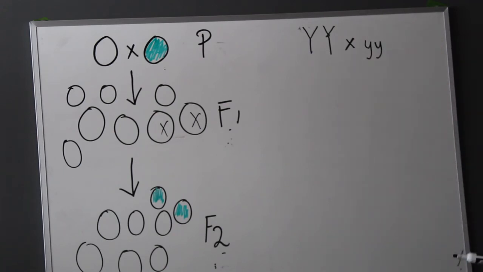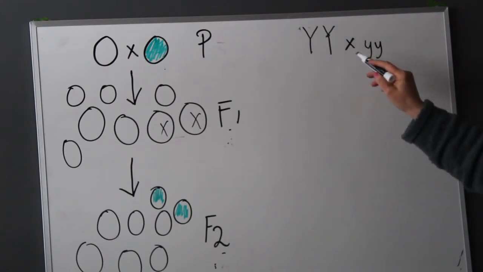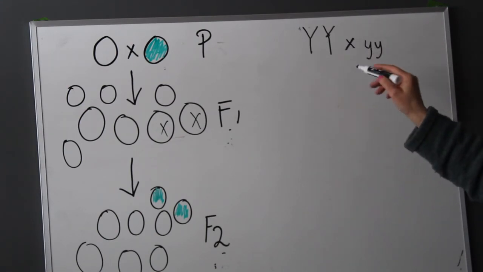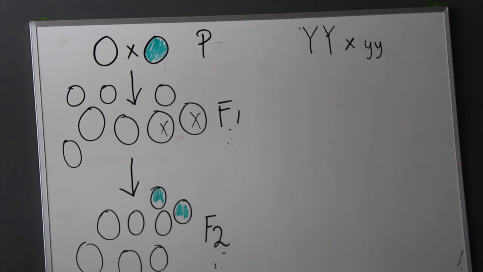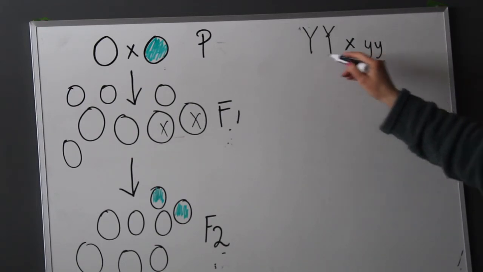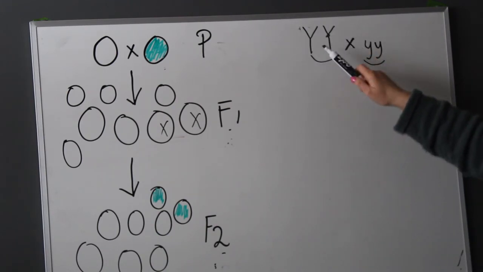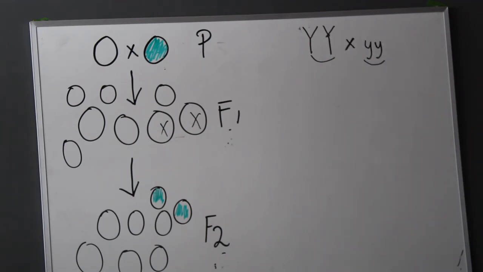Now why am I calling that little y instead of G? It's a good question because it's green. You would think I would call it G, but no, it's the same. It's an alternate form of the same gene. So these are two alleles for the same trait. So for color. In order to signify that I'm talking about the same trait, I just want to show that they're alternate forms of the same trait. So color. This one is yellow, this one is green. And that's how you do it. You just use the lowercase letters to show the recessive.